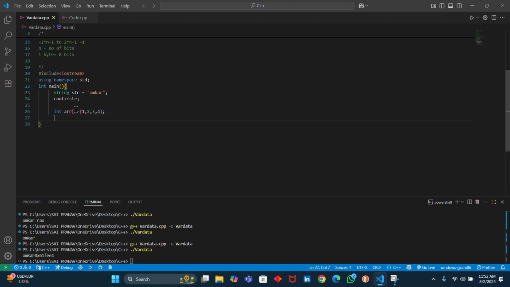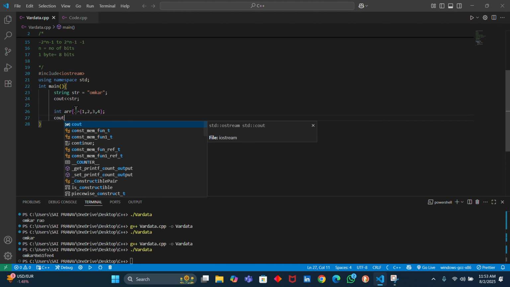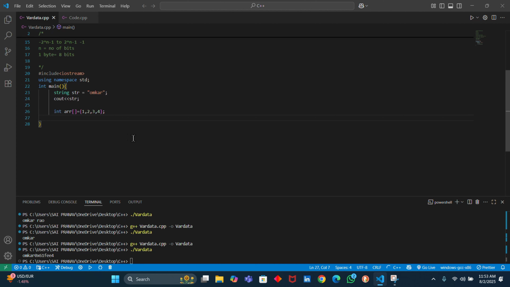Coming to the definition of an array, an array is a contiguous memory allocation like this. If 1 is stored at location 100, the size of an integer is 4 bytes, then 2 is stored at the 104th location, 3 is stored at the 108th location, like that. And arrays deal with the index concept. Index starts with 0 and ends with n minus 1. For example, here the elements are 4. The last index value will be 3. The first index value will be 0.